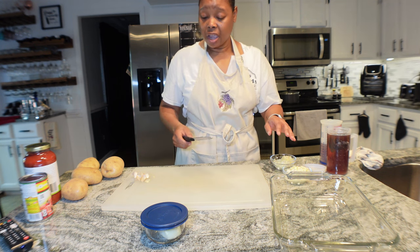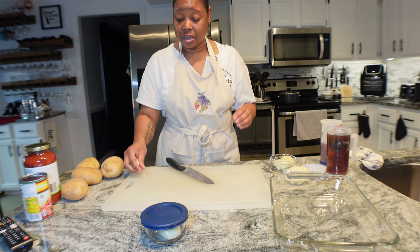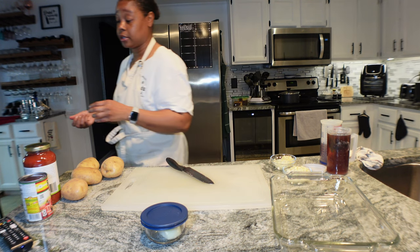Mm-hmm. All right, let's wash our hands and get some of this stickiness off from the garlic.